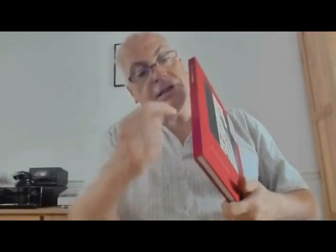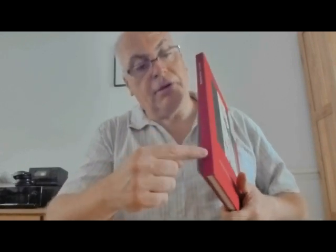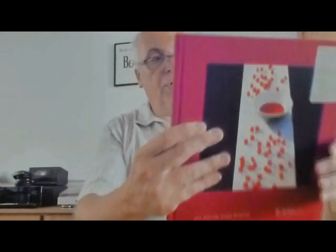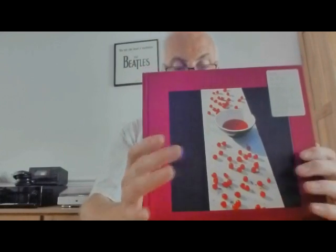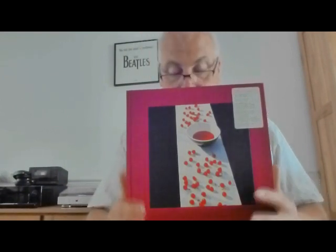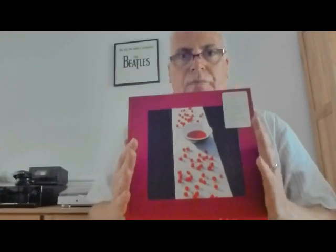You may notice that there's no McCartney signature there, and on the new ones, and I'll come on to that in a minute, there is a signature there. That's one way of differentiating between the issues, because this issue was before he re-signed, I should say, to Capitol. He was on the Concord label for a short while, and they started putting out these deluxe editions, so it's them to blame really. But anyway, so there we go.